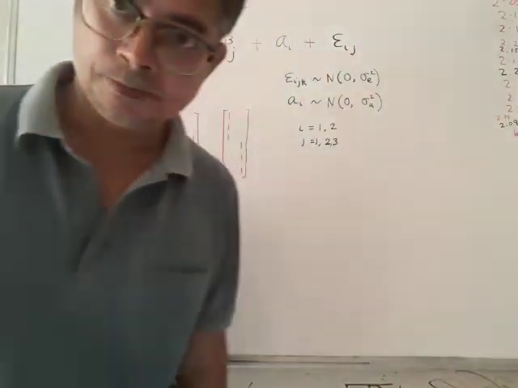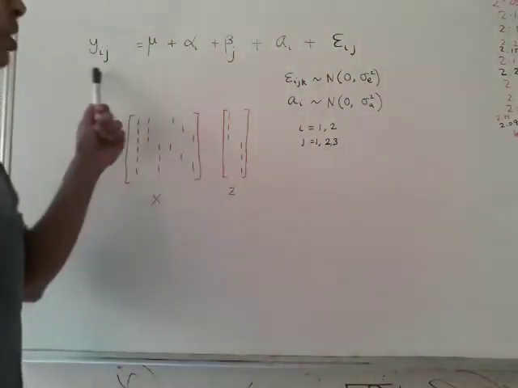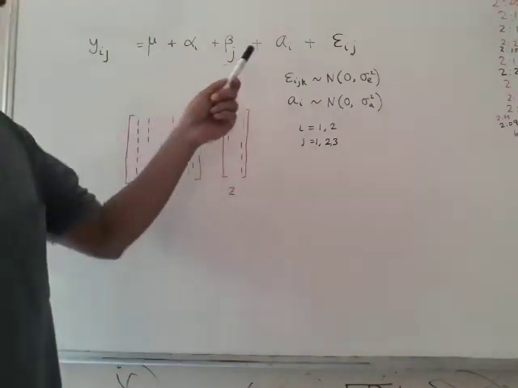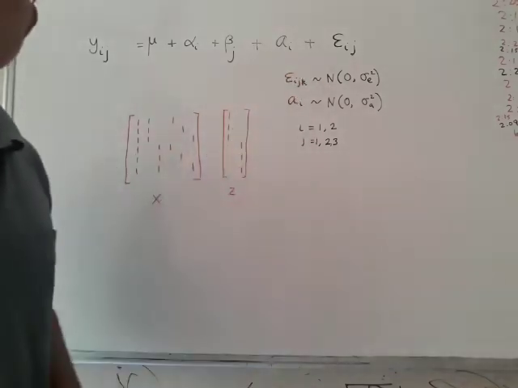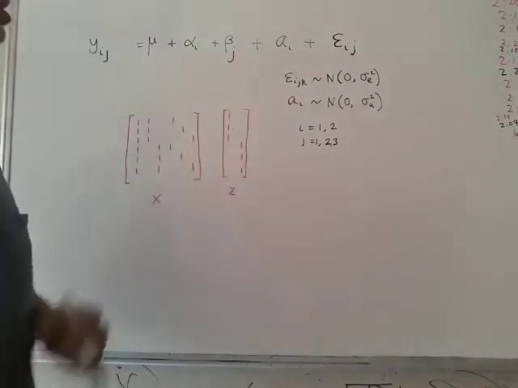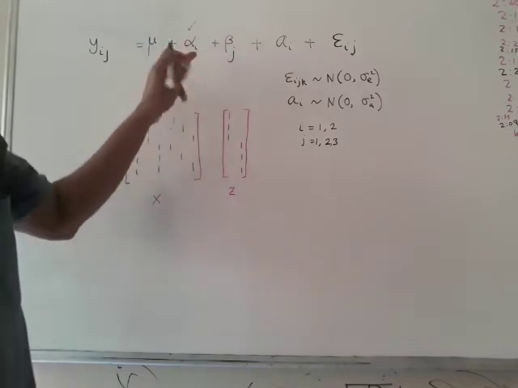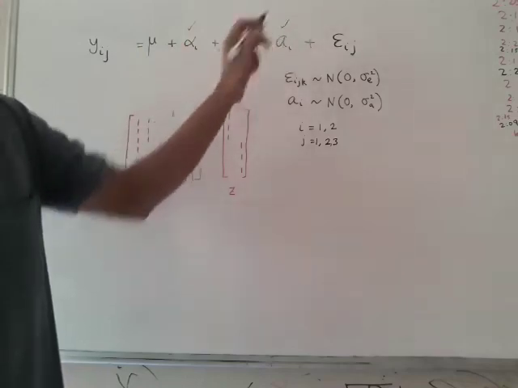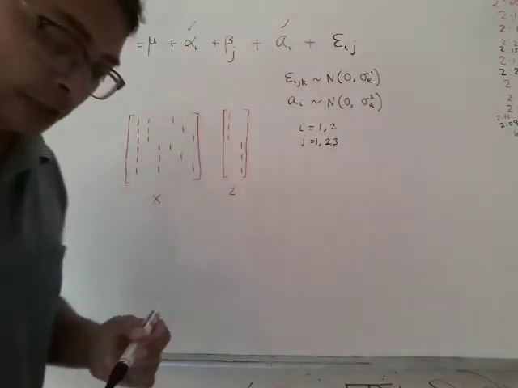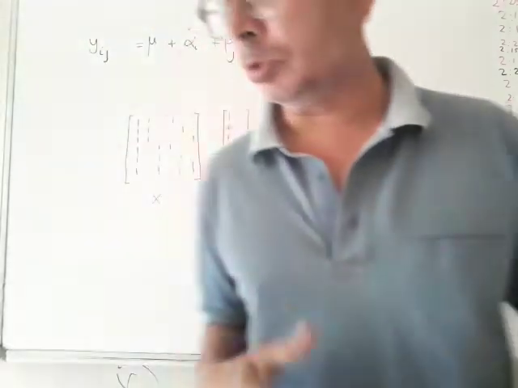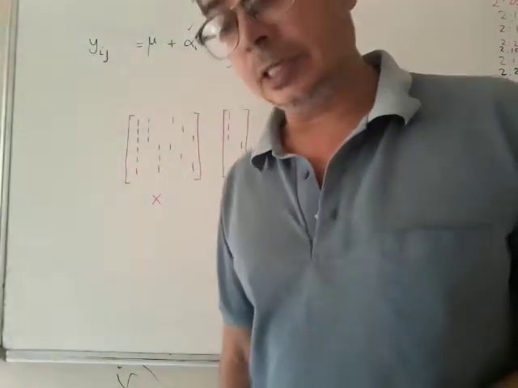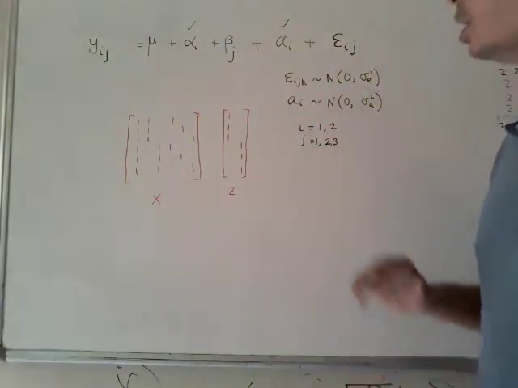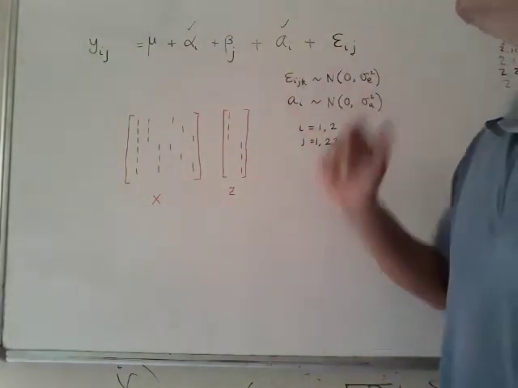The first type is where we have a model like this. I have got mu plus alpha i plus beta j plus a i plus epsilon ij. The striking part here is that I have the input denoted by i as the fixed effect as well as the random effect. So this might look surprising. How can the same thing be both fixed and random simultaneously? Actually, this is a very simple trick to incorporate non-zero mean.